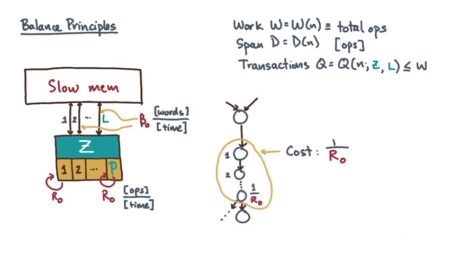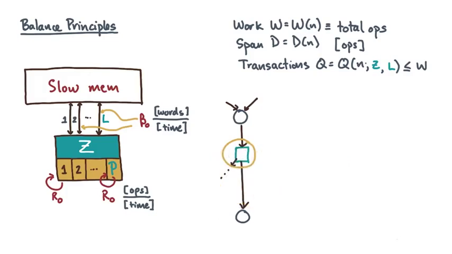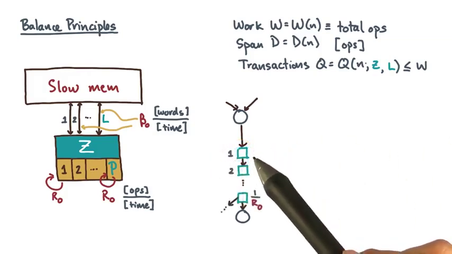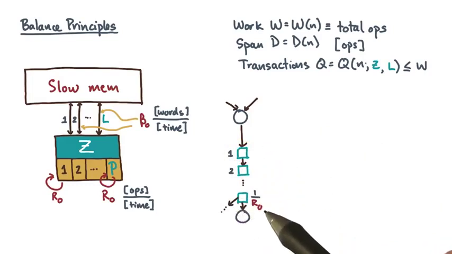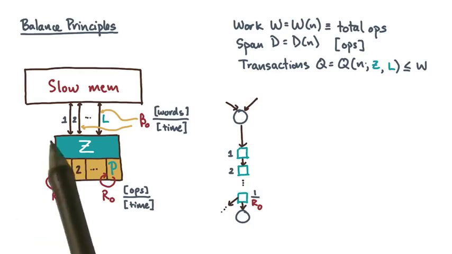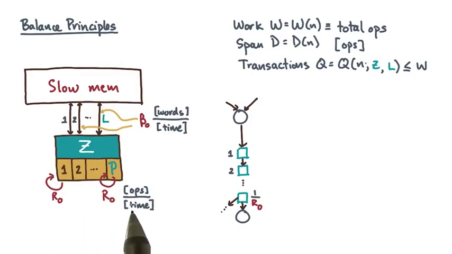Now, what if a node in the DAG instead represents a memory transaction? Let me suggest that we model transactions in the following way. First, there's a latency cost which is the same as the latency cost for the compute operations. In other words, the memory transaction becomes 1 over R0 unit cost nodes. After all, a memory transaction is just another instruction, so it should roughly share the same instruction processing costs as any other instruction. Next, let's also say that the words of the memory transaction can be in flight concurrently with compute operations. In terms of the DAG, that's an additional set of L over beta 0 fully concurrent nodes.